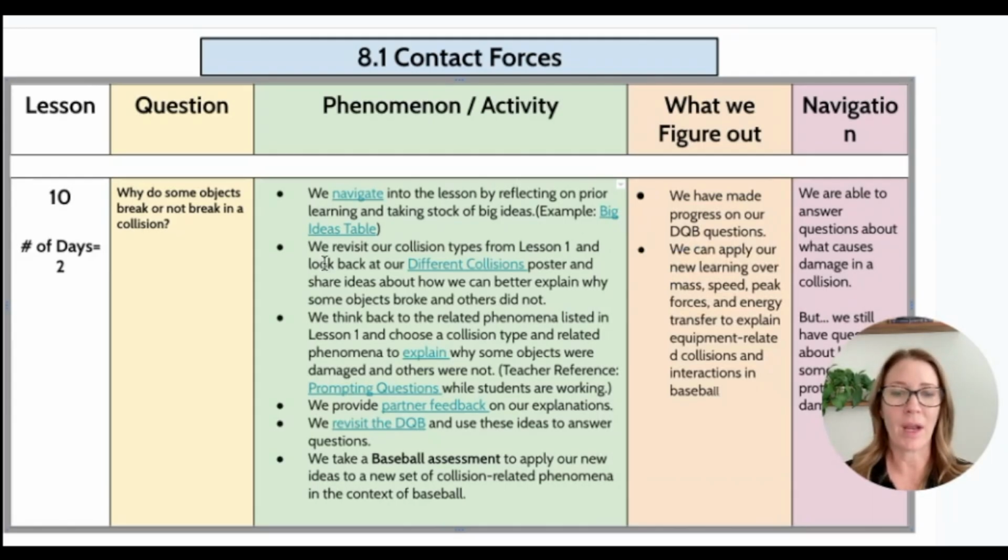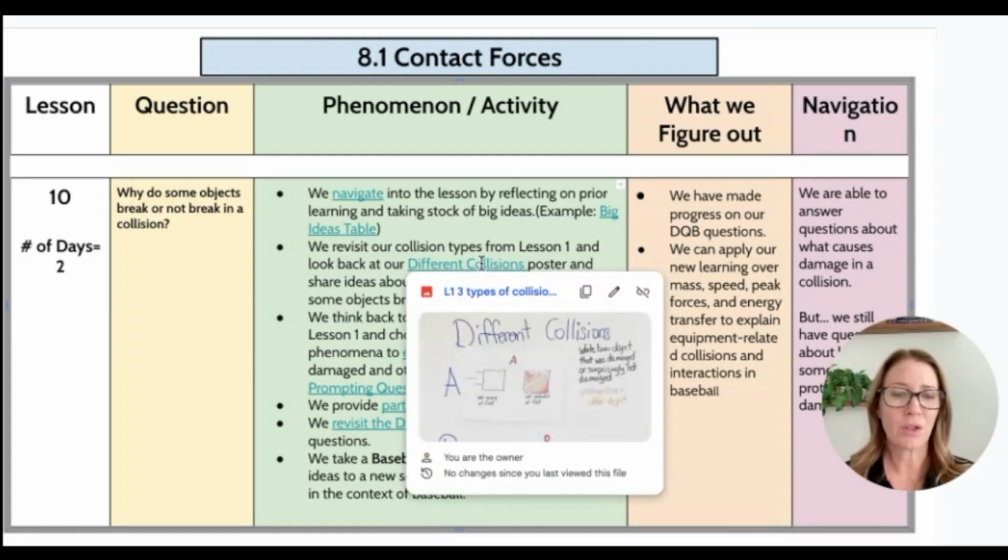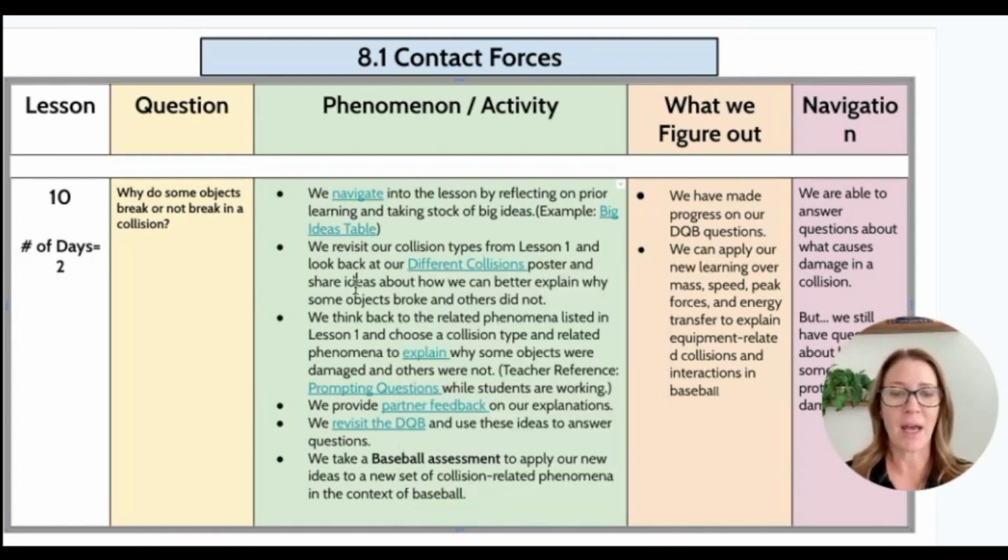We're going to think back to lesson 1, and we're going to look back at our different collisions poster. So you will see it has the one thing was moving, one thing was not. Both things were moving, different collisions, A, B, and C. So hopefully this is ringing a bell. And then we're going to think back to that related phenomena that we listed in lesson 1. So people might have experience with playing golf or car crashes or whatever they shared, and they got into the corners of the room for the different types of examples of collisions. You're going to need a list of these, categorized by collision A, collision B, collision C. You can have students do that as you introduce this activity as well.